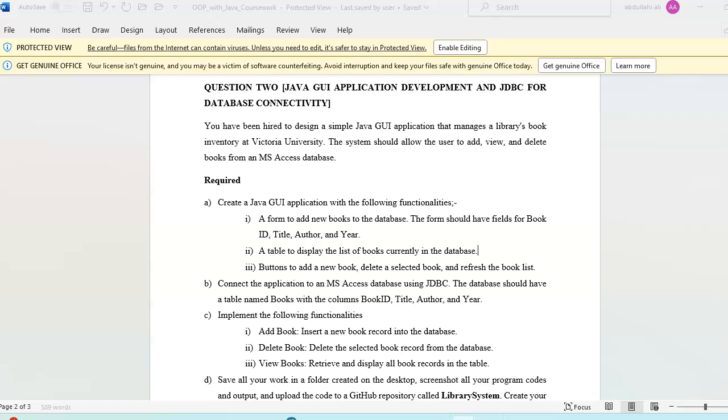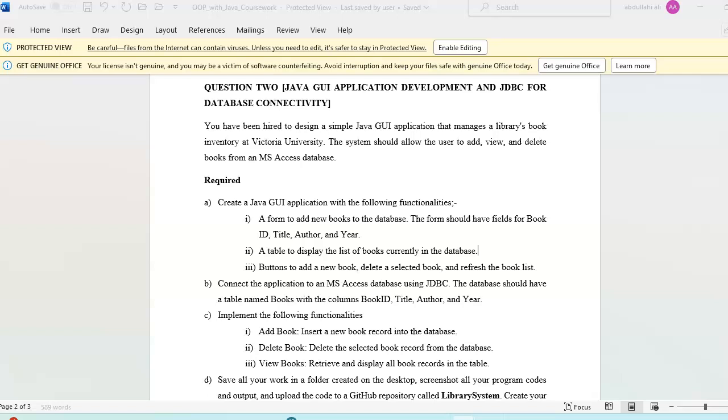I am Abdullah. Today I'm going to record what we call a simple Java program, which is application development and generalized database connectivity.